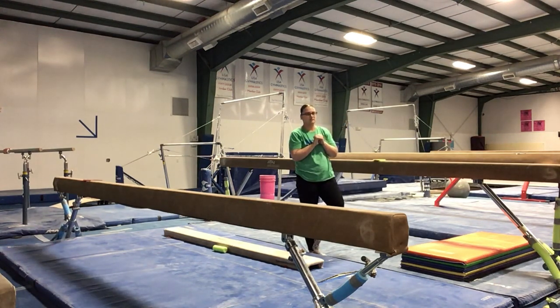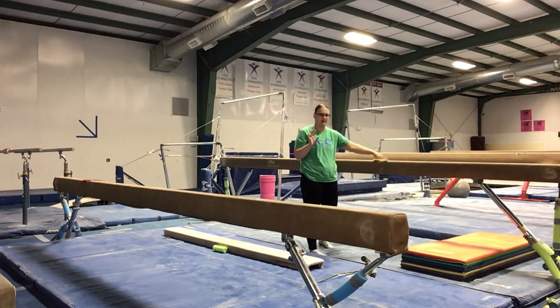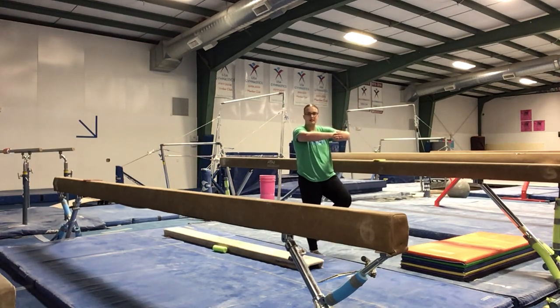Being that they are beginners, you may need to help them a hair with being confident enough to stand up here. So you may want to get them up there and then hand them the ball so they can hold it.